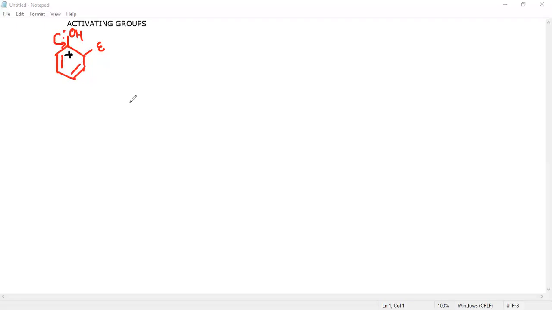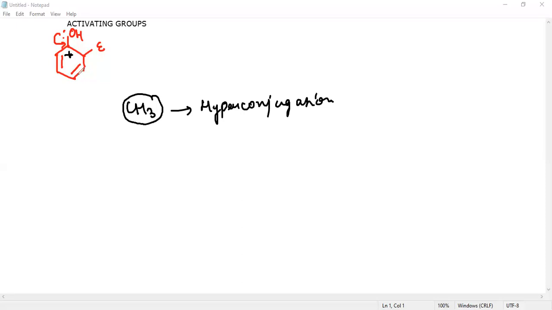We just learned that the CH3 group is electron donating by the effect of hyperconjugation. What we will see here is that in the case of the OH group, it is electron donating by resonance effect. We will have one more resonance structure here, and this will actually donate the electron pair and participate in the resonance. So let's go ahead and check that.